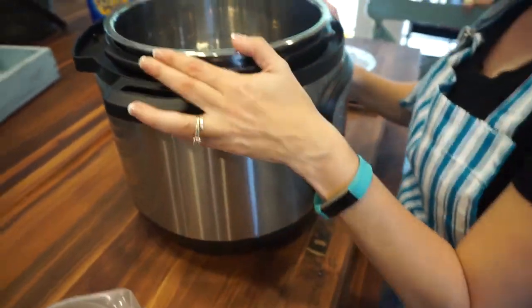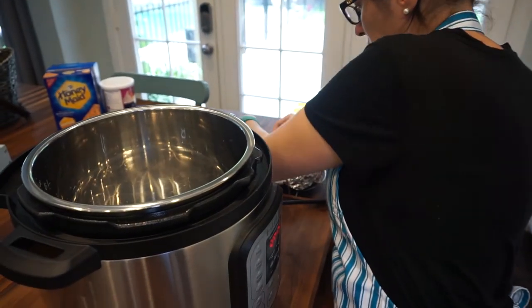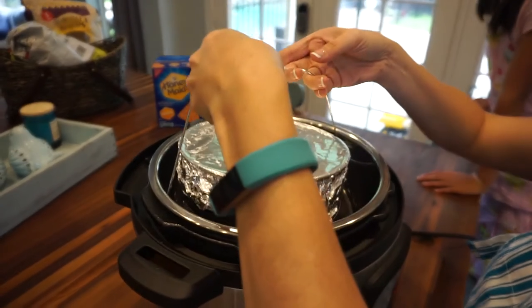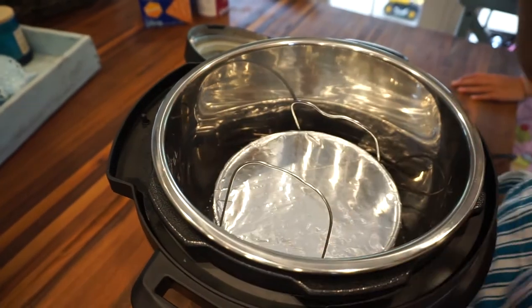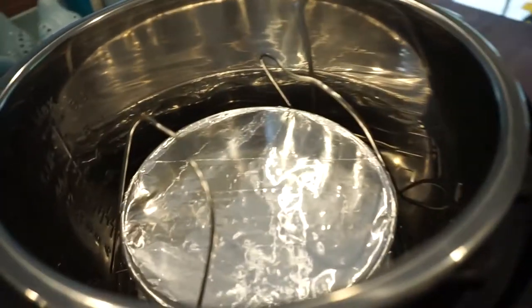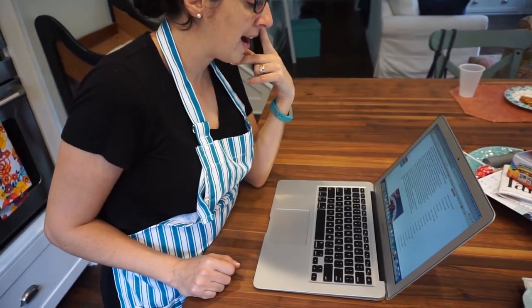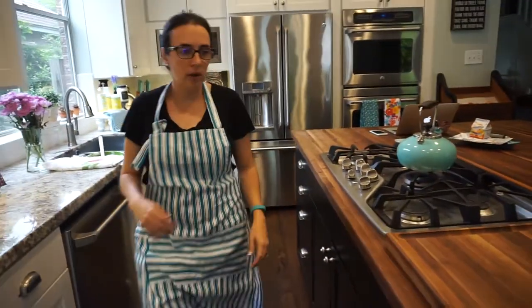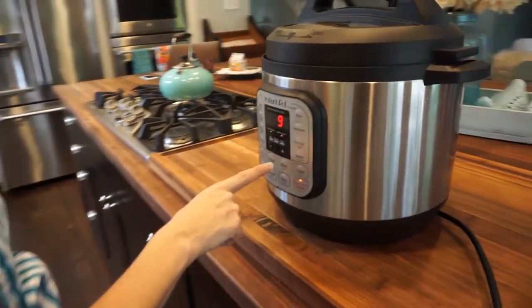Okay. And let me make sure it's pinched at the edge. And let's put it in there. Okay, so that's that. And we're going to cover it and start it up. Let's see what it says. Lock the pressure cooker and pressure cook on high for 35 minutes. 35 minutes. Okay, so we're going to do manual. It's on high.